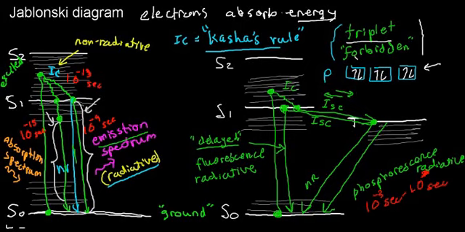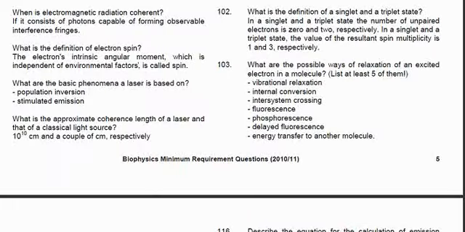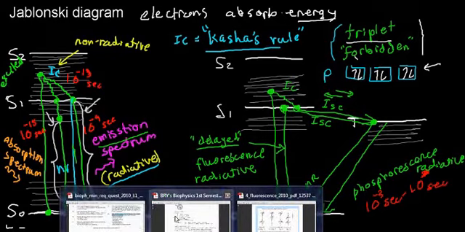And being that we already mentioned going through the minimals, a very important minimal is this one right here. What are the possible ways of relaxation of an excited electron in a molecule? And this refers to what we just went through. A lot of times, or rather, it was on the second self-control in 2011, that a lot of students saw this and did not associate it with fluorescence. They're like, okay, it can vibrate down and it can relax down, maybe emit a photon, but they didn't associate it with all these different variables that we went through. This intersystem crossing, internal conversion, vibration, rotation, non-radiative fashion, radiative fashion, phosphorescence, delayed fluorescence, and this is what I mean.